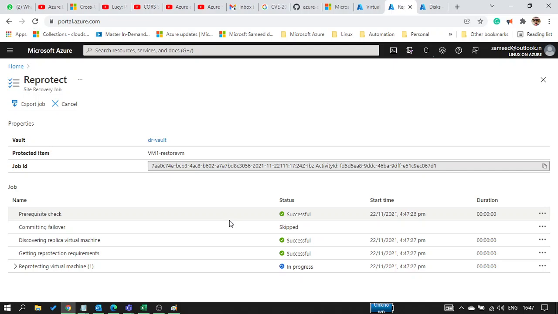It performs all the similar steps like prerequisite check, deploying the applications, creating a replication virtual machine, everything it will do from scratch.